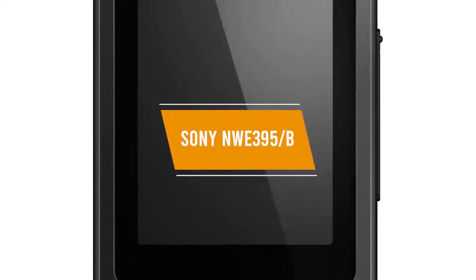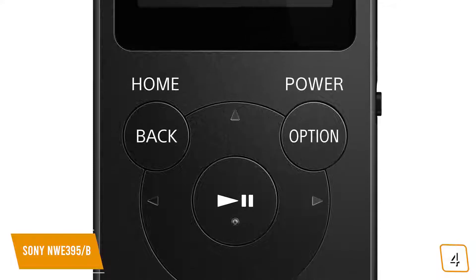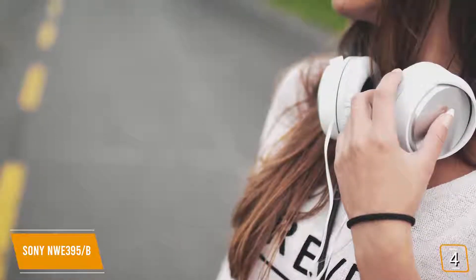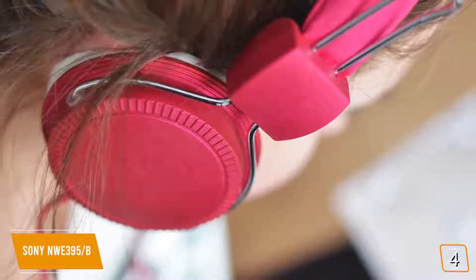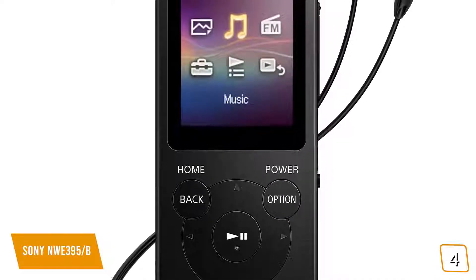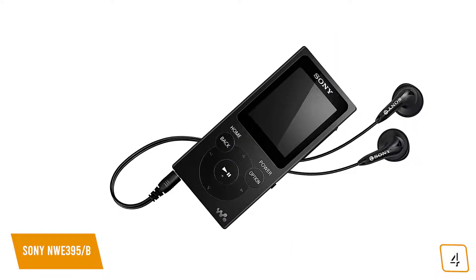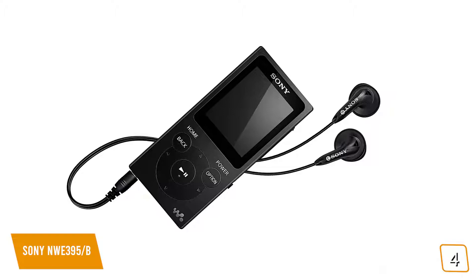The fourth product on our list is the Sony NWE395B. The Sony NWE395B offers the perfect device for listening to all of your favorite music anytime you want. Loading music onto this MP3 player is very easy and only takes a matter of minutes. The rechargeable battery gives you up to 35 hours of audio playback, eliminating the need for constant charging. There is also a convenient alarm and timer function that can be very useful in a number of situations. The included USB cable lets you charge it and load more audio files with ease, and it is very durable with thick insulation for years of reliable use. You can store up to 16GB of data on this MP3 player. The ergonomic shape gives it a nice attractive look, and the textured graphics wrap provides a firm grip at all times. There is also a bright LCD display that offers lightning-fast response.